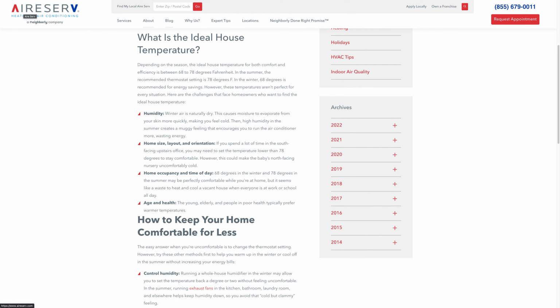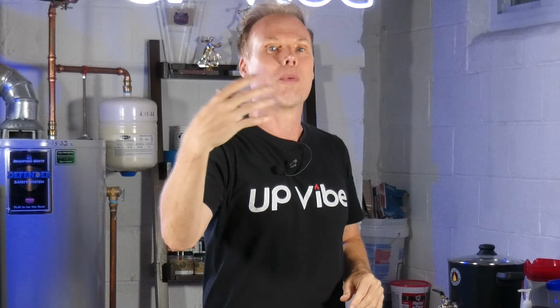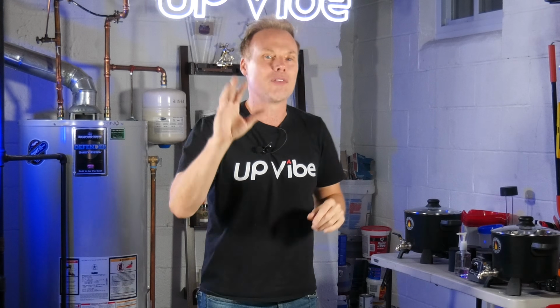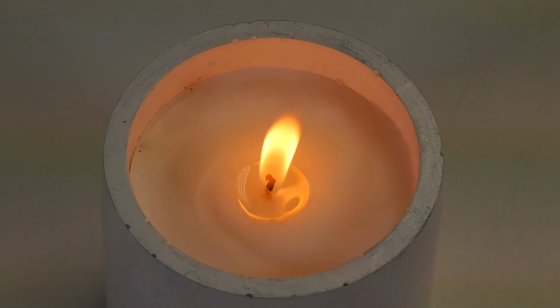In regards to room temperature, the average room temperature for a home, according to airserve.com, is between 68 and 78 degrees Fahrenheit, depending on the season. And with that said, the hotter it gets in a room, the more likely the candle wax will start to change. If it gets too hot, the wax will eventually start to sweat or melt, changing the outcome of your safety test. Lastly, flame disturbances will cause sooting, which obviously isn't a desirable outcome for a candle, but we'll talk about that later.